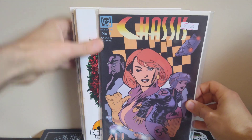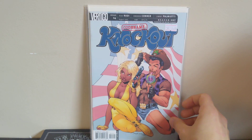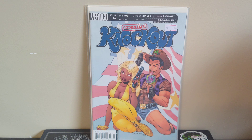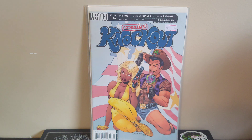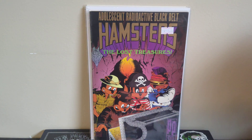Got some early Adam Hughes stuff with Chassis number one — grabbed that because it was cheap. Then Jim Lee goodness in Codename Knockout number 14. The first few issues have Joe Chiodo covers, so I grab those when I see them. I didn't know Jim Lee had done a cover on this one — might be the only time. JG Jones did a lot of covers too, so those are really cool. And there's a Michael Turner cover on Battlestar Galactica number one with Six on there. I didn't know Turner did any work on Battlestar Galactica. I loved that show — hard to believe it came out in 2004-2005, almost 20 years ago.